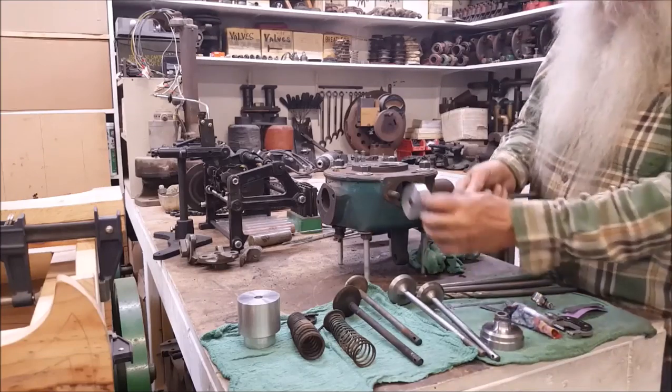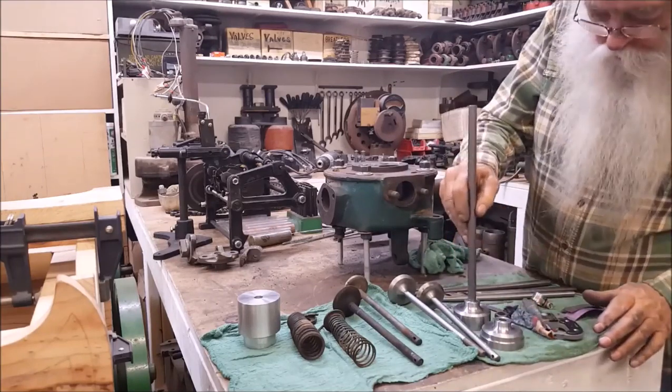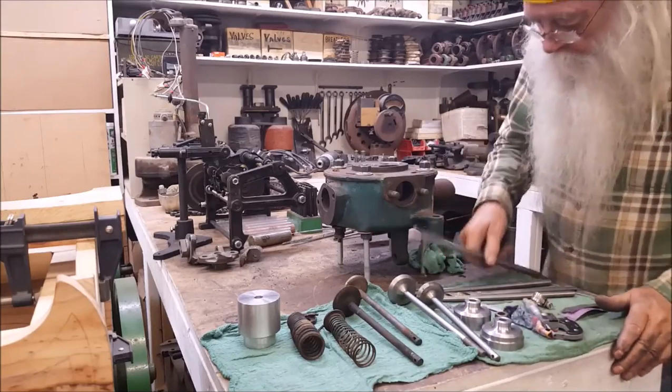This will be the same thing. I'll cut that off right there, and we'll work in that. This being the stem for it. There'll be a little shoulder there, and I'll press that down until it bottoms out. Well, that'll line everything up like that.